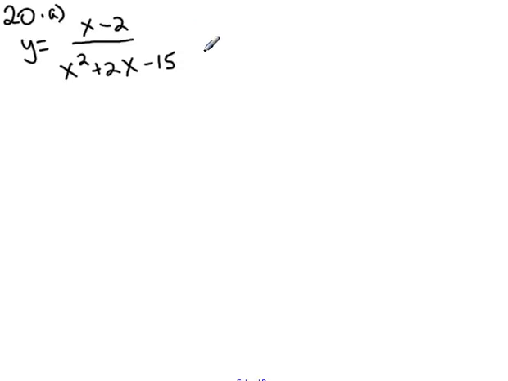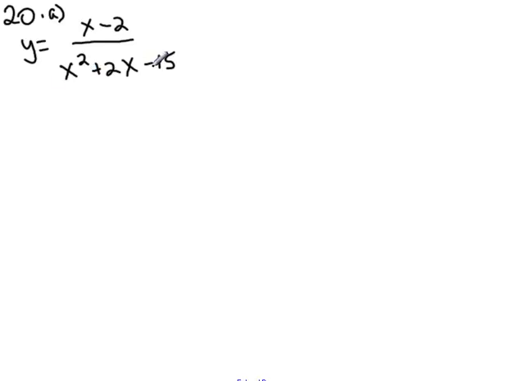If you remember, x could not be anything that would make my denominator 0, because those would be excluded values. Can't have 0 in the denominator of a fraction. So I need to know what would make this denominator equal to 0. The way I can figure that out is to factor this, set each of my factors equal to 0, and solve for x. So the first thing I have to do is factor this trinomial.